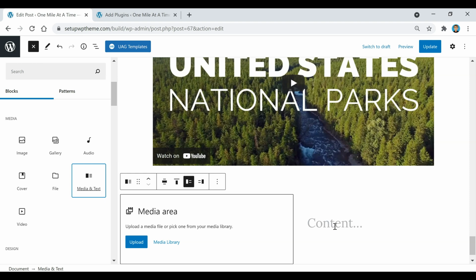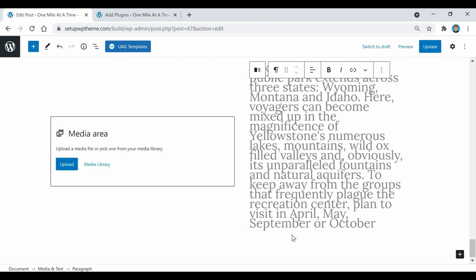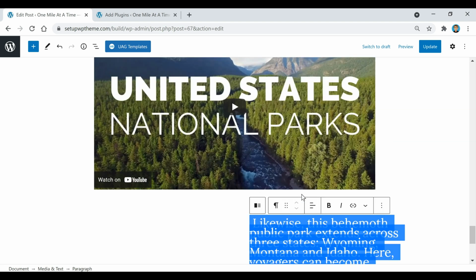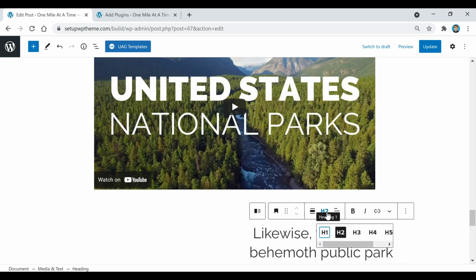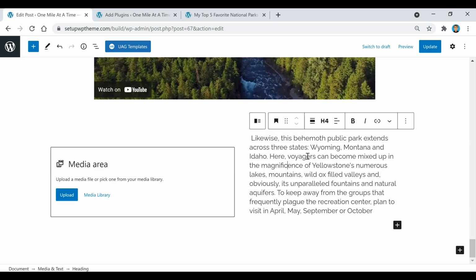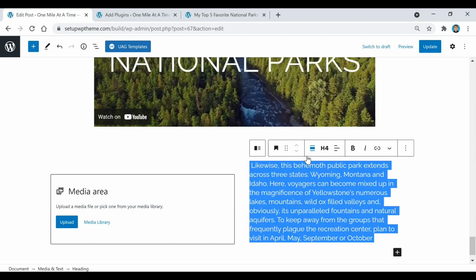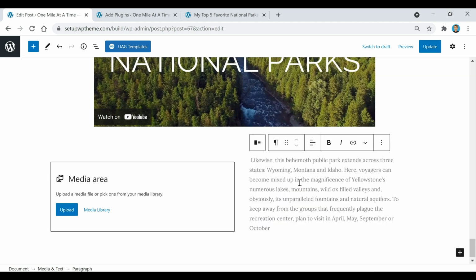And so right here is where you're going to put your content or your text. So I'm just going to enter some in right there, and you can also change the size of it too, just by selecting it and then going here and clicking on heading. You can switch it to any of these you want if you want it smaller, or if you would just prefer it be the same exact size as all the rest of the text, you can just select it here and then go to where it says paragraph and then click on that. That'll be the same exact size as the rest of the text on your post.